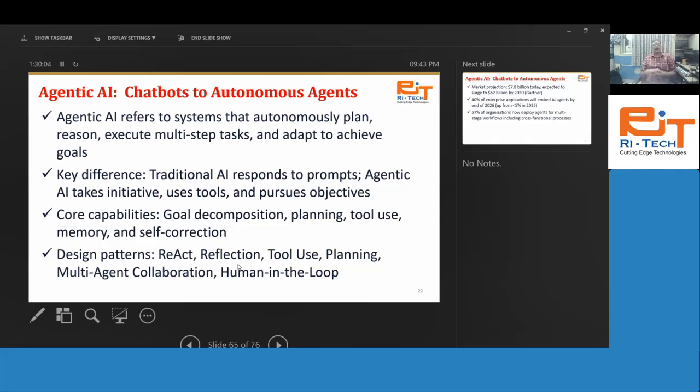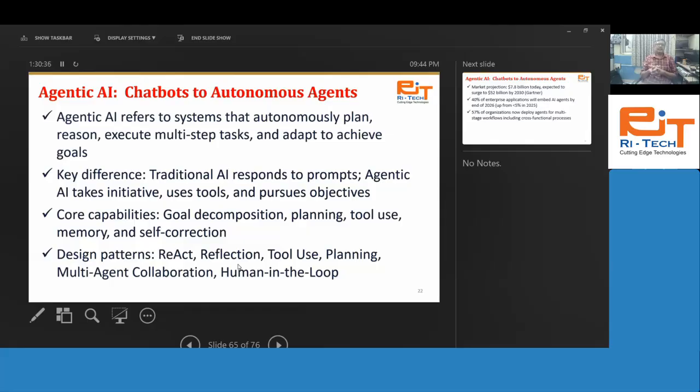So in generative AI, as a human, we need to plan what to do and how to do it. Then we need to tell the generative AI, please do this for me. It does something for you, then you need to reason about it, accept it, and execute it. But in the case of agentic AI, all this will happen autonomously: planning, reasoning, execution, adaptation, and achieving the goal.